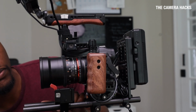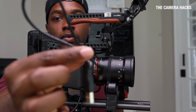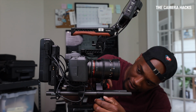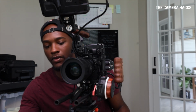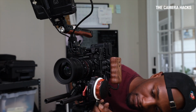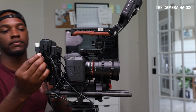I also have the motor in kind of reverse at the bottom, just so I can have the power connected directly to it. And with these angled USBs, they plug right into my power converter and the battery, and as soon as I turn everything on, they all turn on, they all have power. So the battery to the dummy battery to the EOS R has power, my Nucleus Nano has power, and my Ninja V has power. And lastly, it's just my Fotoga matte box, and that's it.